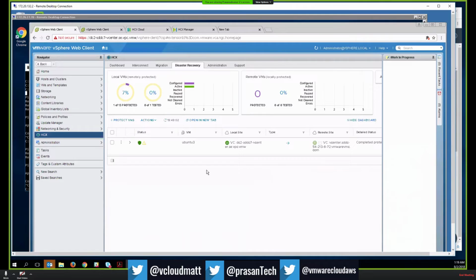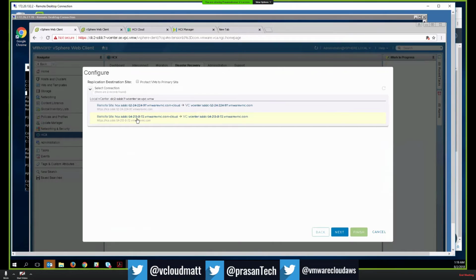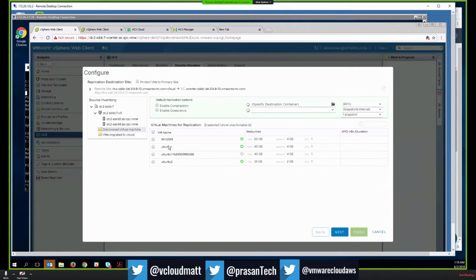Yeah, so there is also a disaster recovery feature built in with HCX. We can do simple protections of virtual machines on-prem, and during a disaster we can recover them on the cloud side. Let me quickly go through that.